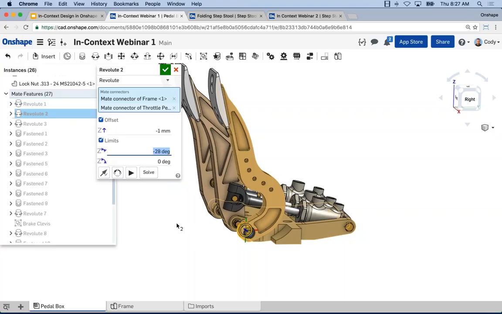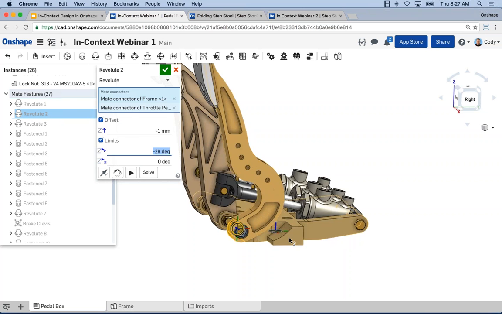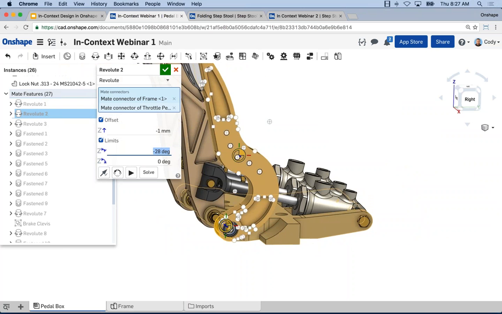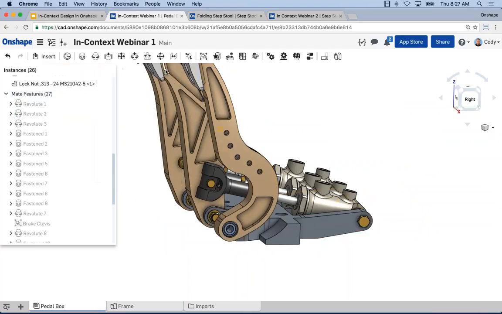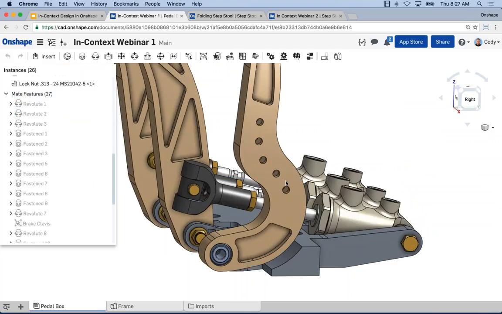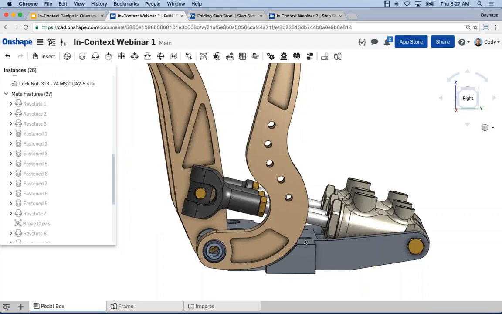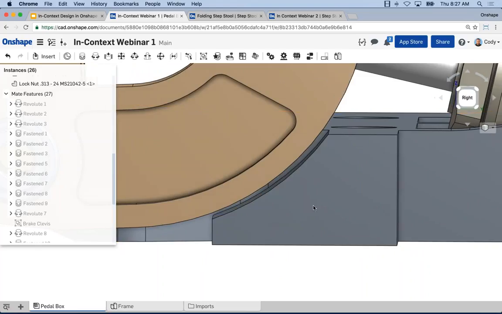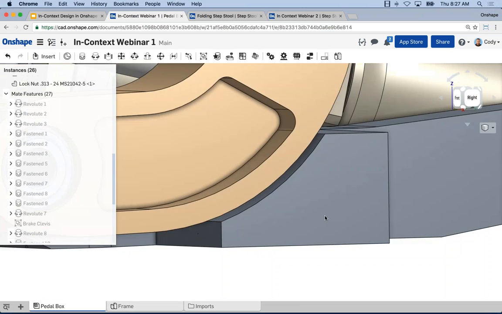Of course, that means our stop, the feature that we designed a moment ago, is no longer relevant, because we want it 2 degrees shorter. Now I've changed the amount of rotation so that the pedal is at 28 degrees, but my stop hasn't updated to accommodate that.